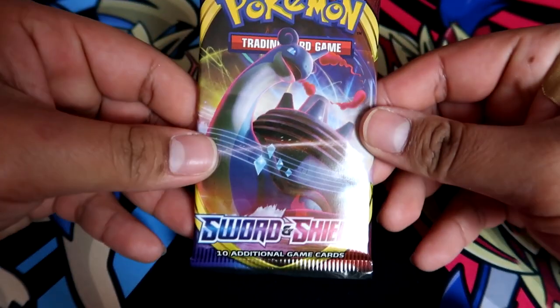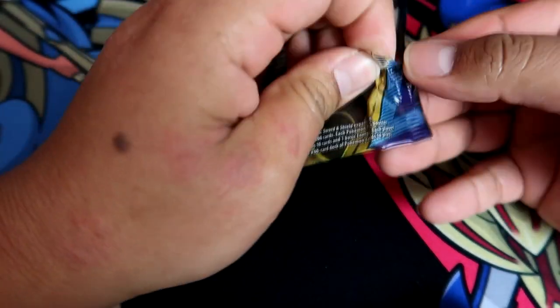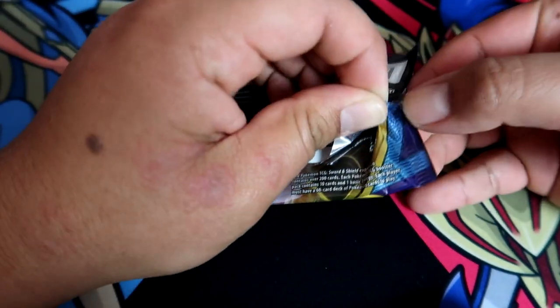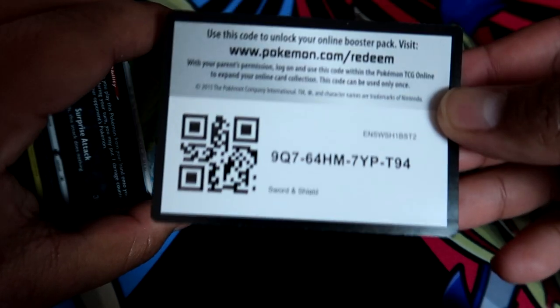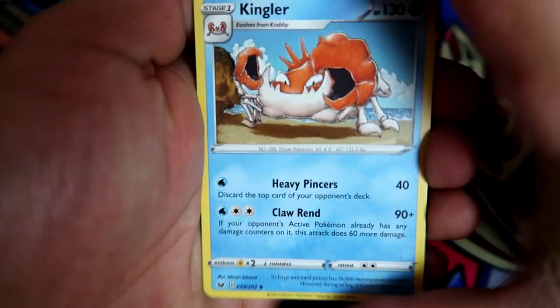Okay, right. Lapras. Let's get him on it. See, I always hate seeing the code card first, especially with the green side. And then you just know the pack isn't going to be good. I always hated that. So code card here. Sword and Shield. There's the code card for you guys. But 1, 2, 3. And then getting rid of grass. Fire, cool. Okay. Let's get it.